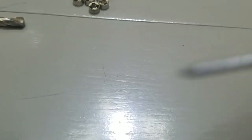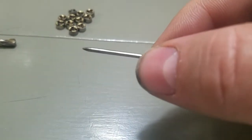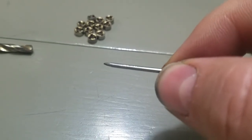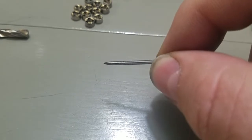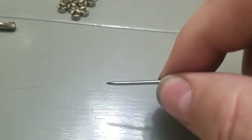I took this nail, like I said. Took the nail and I just filed it down. I'm not using it to pierce anything or anything like that. All I'm using it for is a tool, just to kind of give a little bit of rotation and get up underneath the anvil and kind of just give her a pop out of there. Okay, that's all I need. All I need is just a little bit of force.